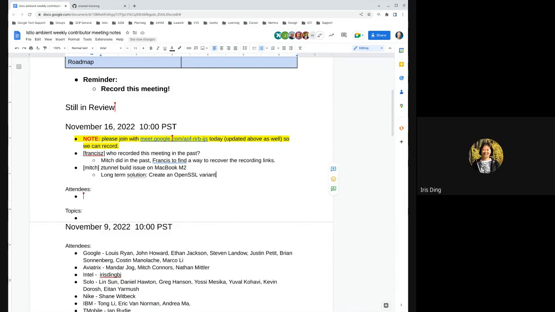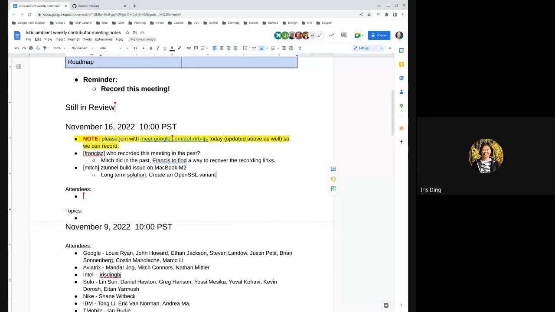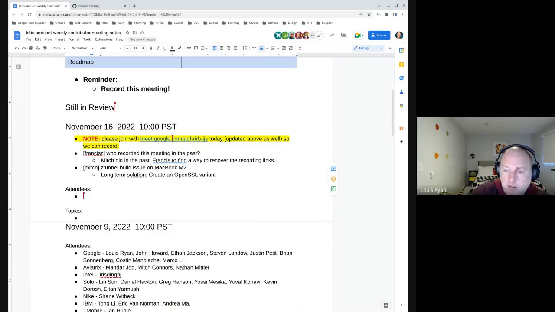So a question for this: will this be a high priority item, I mean, to provide an OpenSSL option? I would say right now, no. I think it's probably more important that we get the build working on more platforms than it is that we get it working with OpenSSL. So I think it's a medium-term priority. Okay, shall we create an issue at least in our repo? Yeah, I think that would be fine.